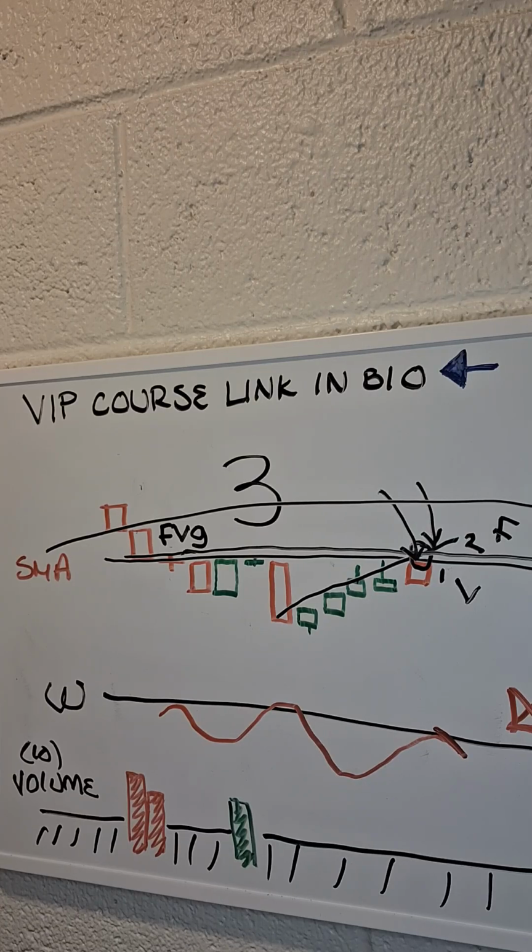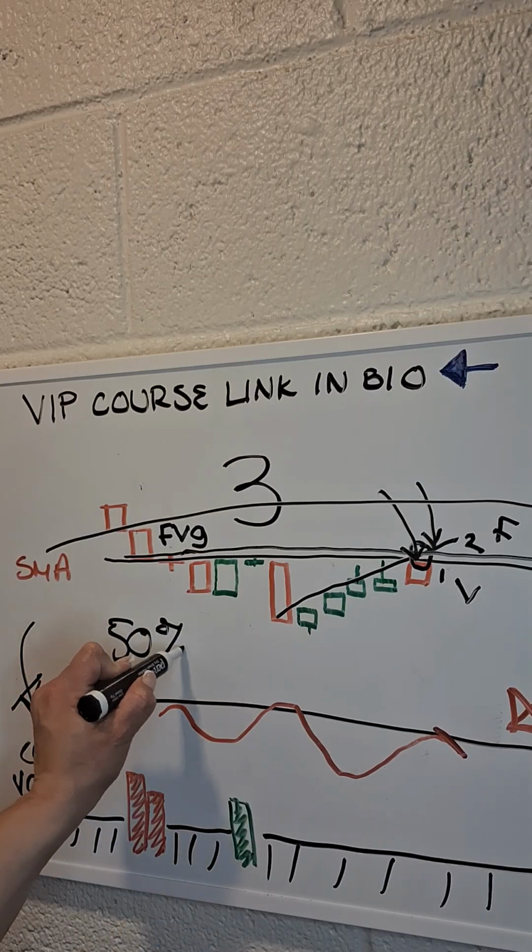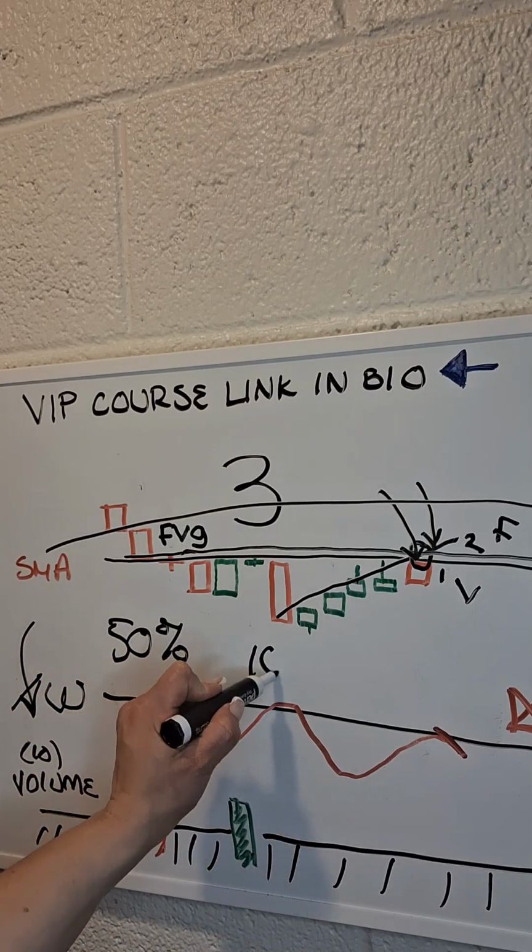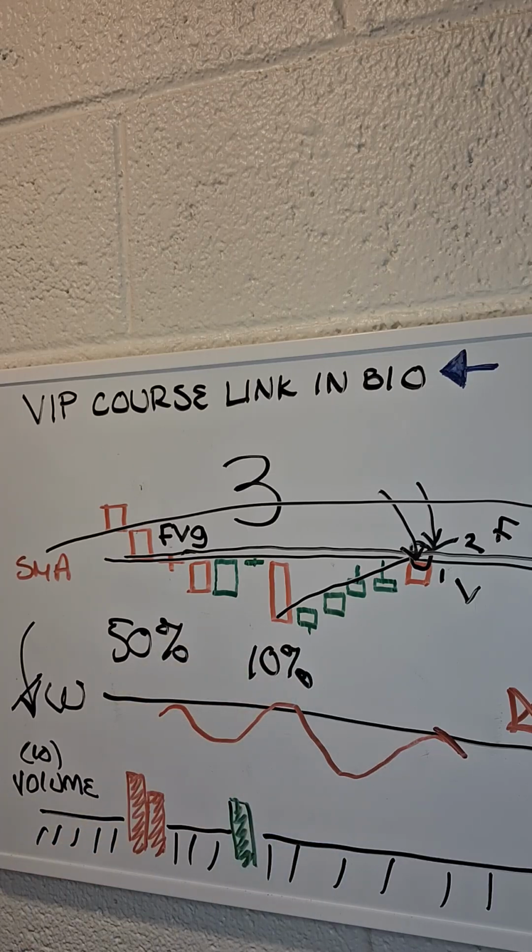Okay, so you have to make sure that you are taking them where you're supposed to, and I promise you that you can increase your win rate just by adding this one thing and understanding how to use it by like 50%. Even if you want to increase it by 10%, that's still 10% more wins that you're going to get just by adding in this one concept, okay?